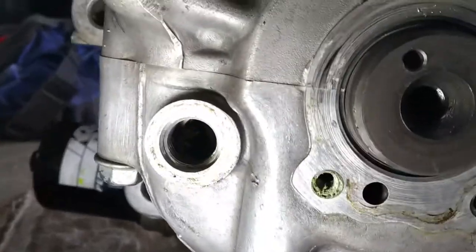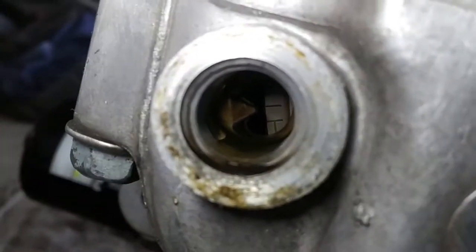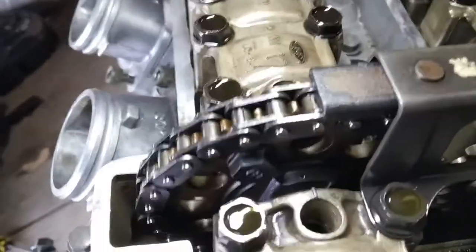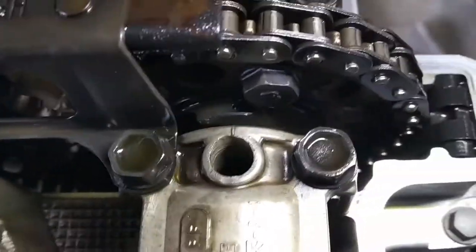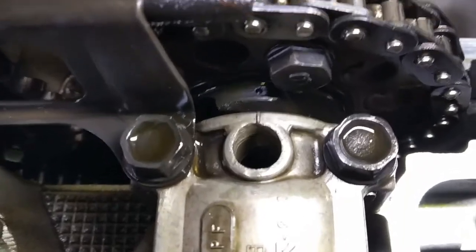Found the timing marks for the FZR. There it is. That's the crankshaft. And that's there. The align marks on the crankshaft should be here. Better angle and you can see it. Same for the other one. That line.